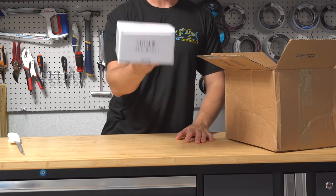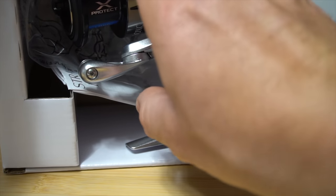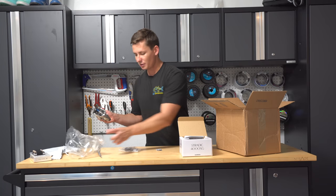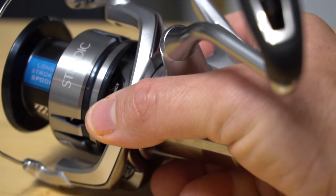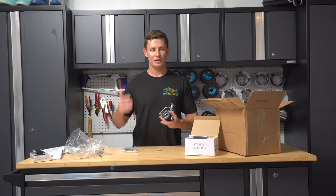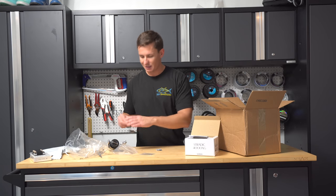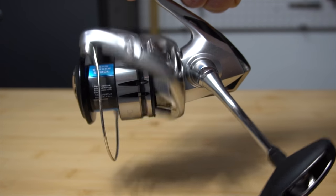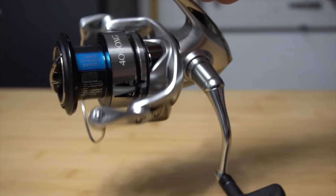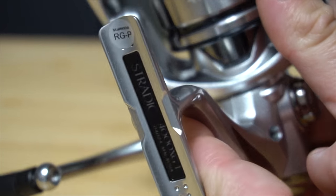Check that out. So this is the new Stradic that was released in 2019. It's the FL model. And I have fished these already. I've been fishing the 3000s, which you guys saw in the West Coast video. First of all, I've always loved the Stradic series. I mean, I fish a wide variety of reels, the Van Staals, Daiwa BGs. If there was my absolute favorite inshore reel, from a 2500 up to a 4000 size, it's the Shimano Stradic series. You know when you get a reel out of a package and you're like, oh my gosh, this is the smoothest thing ever? As far as being butter smooth, Shimanos literally have it down. It's just a pleasure. You just want to sit in here and rotate it all day. You know what I mean? Shimanos, they just got it. And Stradic, like I said, one of my favorite little bulletproof reels.